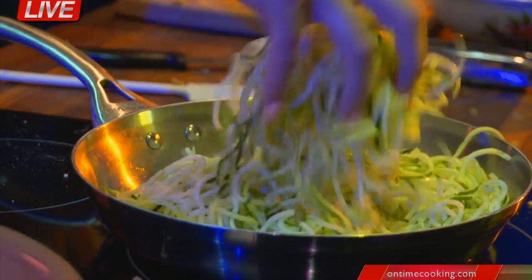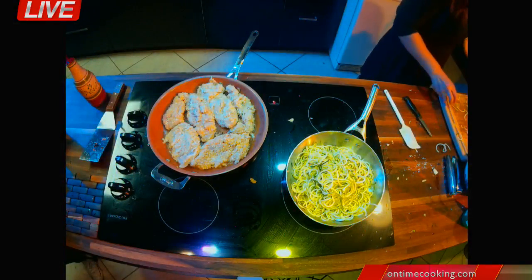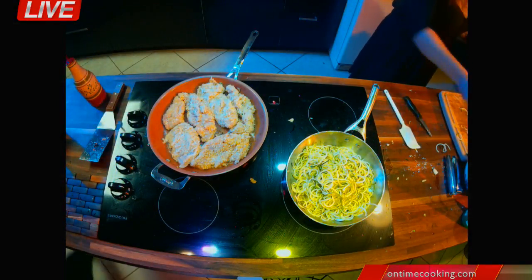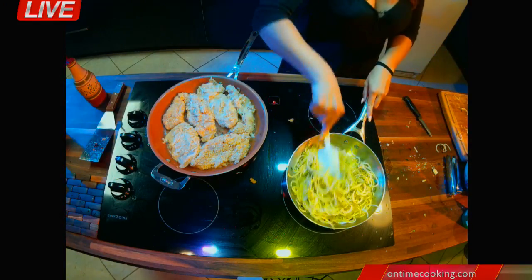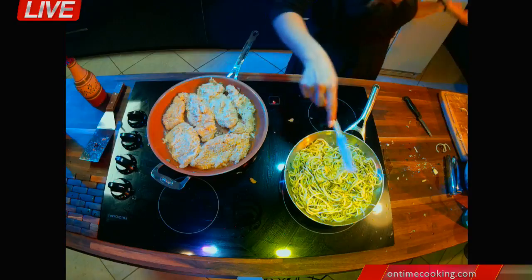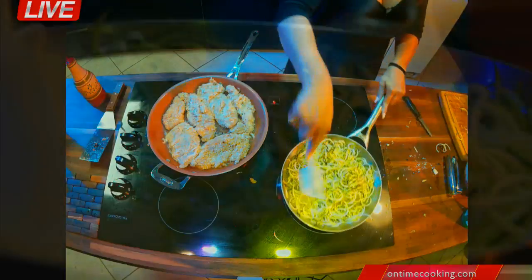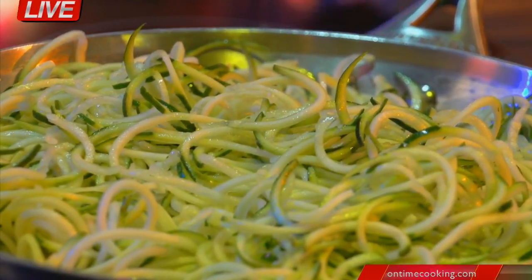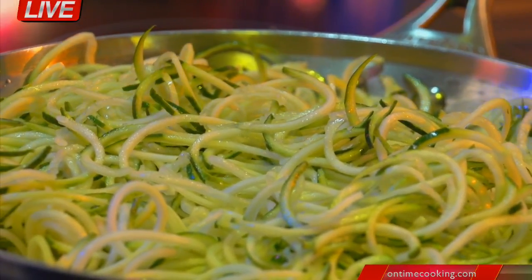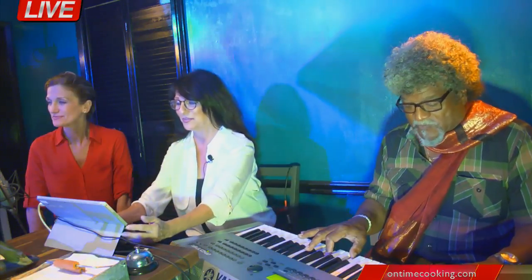And I love this too. You can do Italian sausage with it. And you can put red sauce. I'm going to be putting pesto on this one today. You can get creative with it, just like you could with any pasta dish. You could do a scampi and it would be super healthy. My mom used to make it with squash. All you do is bake it and scrape it out. So easy, spaghetti squash.